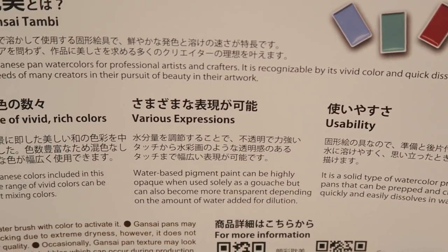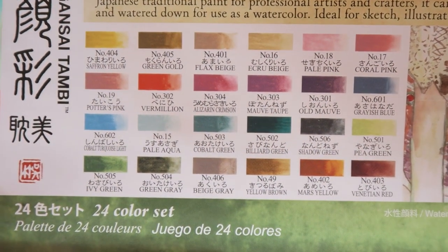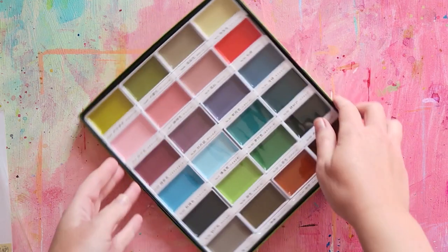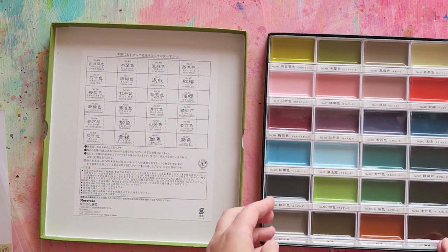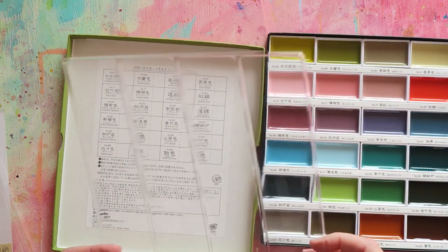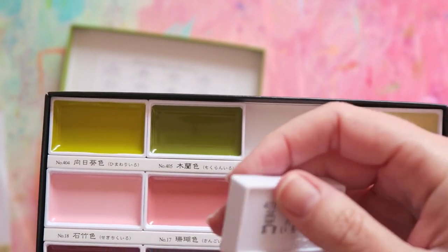If you're not familiar with traditional Japanese watercolors, I would characterize these as sort of a hybrid paint between traditional gouache — not to be confused with acrylic gouache — and watercolors. These are different from traditional western watercolors in the fact that they are really really creamy and they work really beautifully when used concentrated and opaque, in more of a creamy texture, as opposed to watercolors which tend to be more watered down. These just behave a little bit differently.